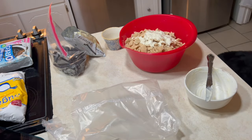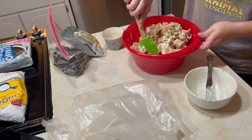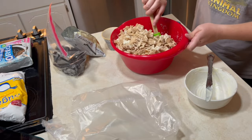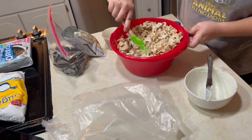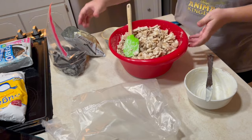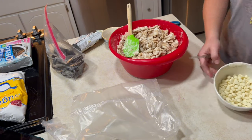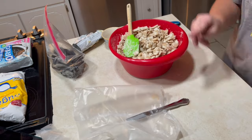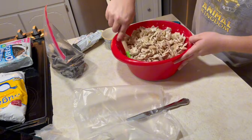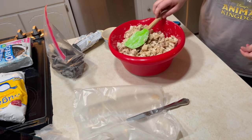I do wish I had bought two bags of white chocolate chips because when I was mixing, I ended up adding the rest of the bag to the bowl and I still feel like it could have used a little bit more. I really like my cereal to be fully saturated in chocolate because it just tastes better. There were still a few spots on the cereal that weren't completely coated even after adding more chocolate. I was following a recipe, but you know — measure with your heart.